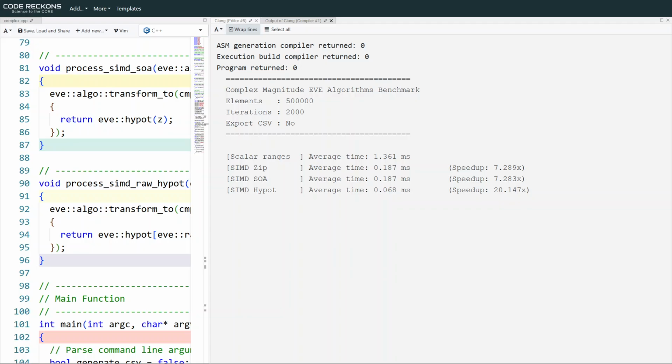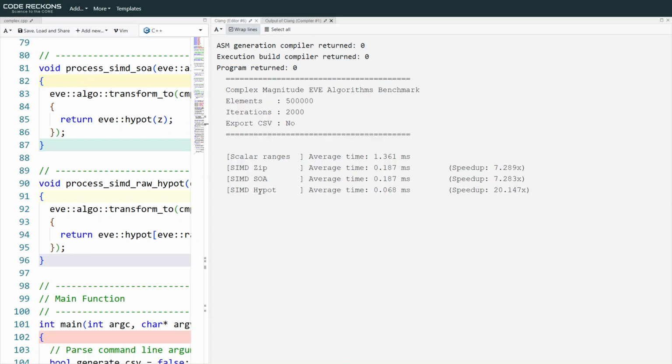7.28 over 8? Yeah, it's like 91% efficiency. That's good. Zip and SOA basically do the same thing, because internally it's the same thing. Okay, add some details, but that's in the third decimals. And when we say that we don't care about the precision, because most of the time when you want to go fast, you don't care about precision that much, we can actually go 20 times faster.